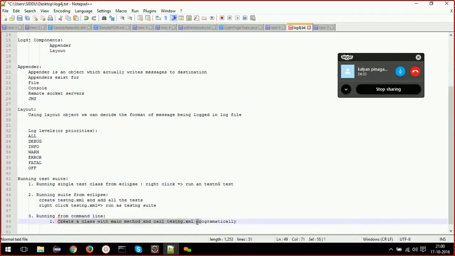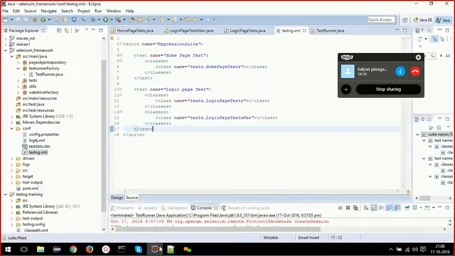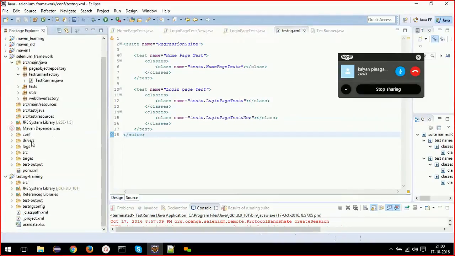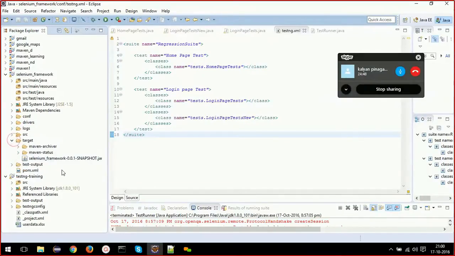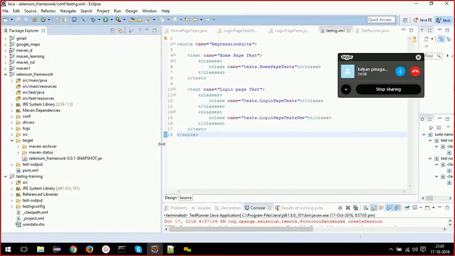Next thing is, if you remember, when we had the maven tutorial, I told you, when I do maven clean install, inside the target folder all our jars and all the dependencies, all the libs needed for executing this jar will be placed.